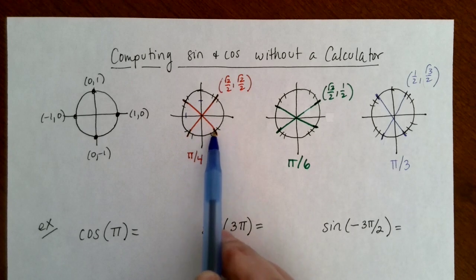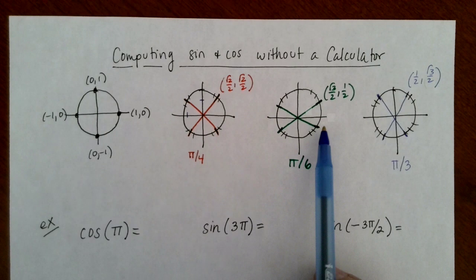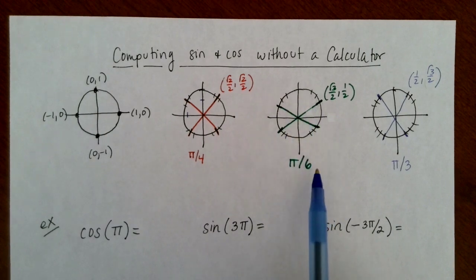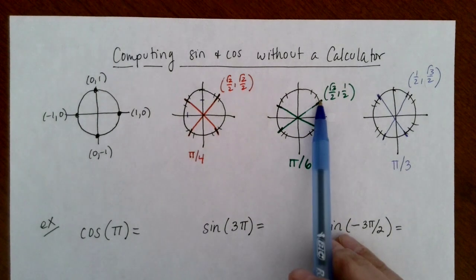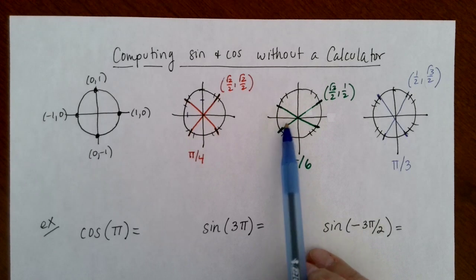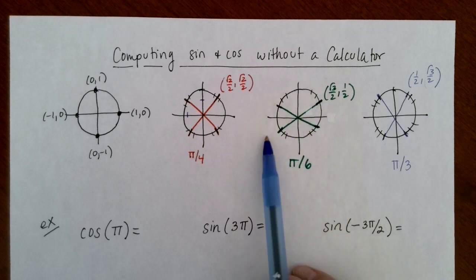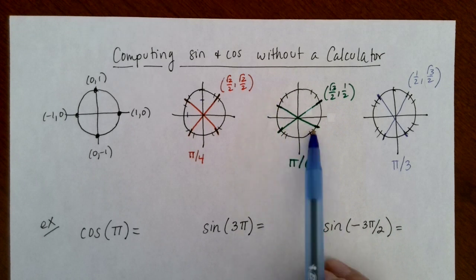The other 8 special angles are grouped in a similar way. These are the 4 angles whose reference angle is pi/6. Pi/6 is that tiniest little 30-degree jump we could take to start off. The coordinates right here are √3/2, comma, 1/2. Its matching buddies are all of the angles really close to the x-axis: your 5 pi/6 right here, your 7 pi/6, and so on. Each of these has those same 2 numbers for its x and y coordinates. It's just that here it's negative and positive, here it's negative, negative, and here it's positive, negative.